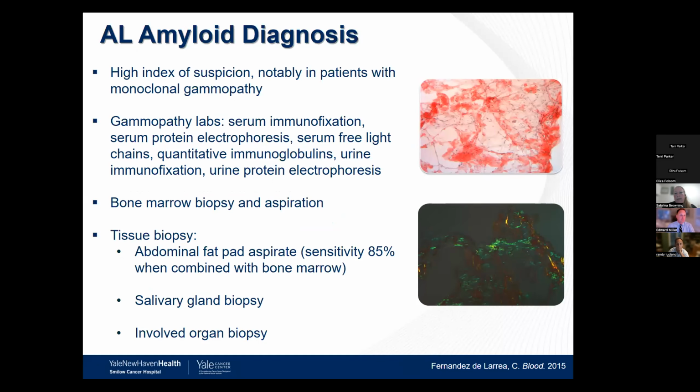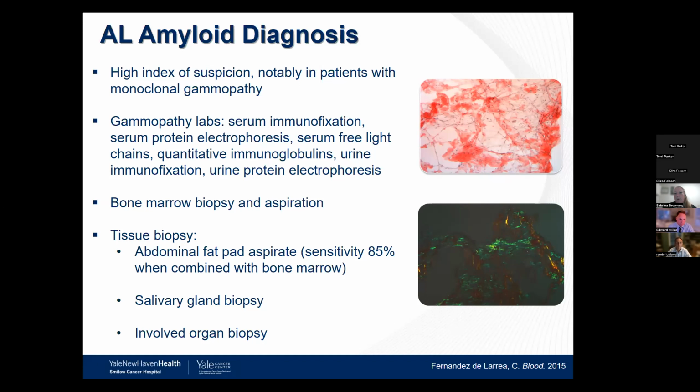Given the known delay in diagnosis with AL amyloidosis, and the importance of early treatment to help prevent progressive organ disease, it's incredibly important to have a high level of suspicion for this disorder in patients with concerning symptoms, which again, we will review while covering the different organ systems, and notably in patients with a known monoclonal gammopathy. This is really a driving factor in our group's goal to increase education and discussion about AL amyloidosis, including with all of you tonight.